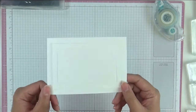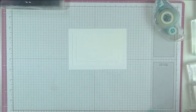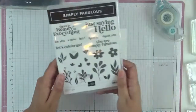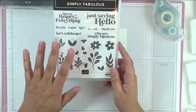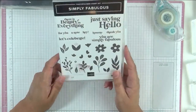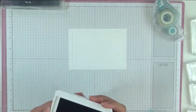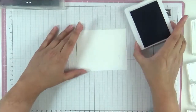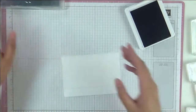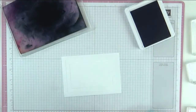Just like that. Okay, so now we're going to do some stamping, and the stamp set we're going to use is this new one called Simply Fabulous. And we're going to use quite a few of these images here, as well as the sentiment that says just saying hello. And we're going to use one of the new in colours, Orchid Oasis. I love the new in colours, they're so much fun. So bring my Simply Chamois in so it's ready, and then let's get stamping.